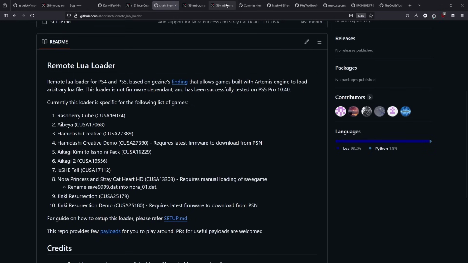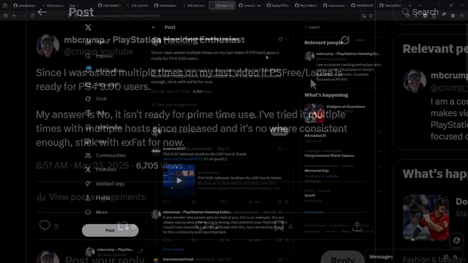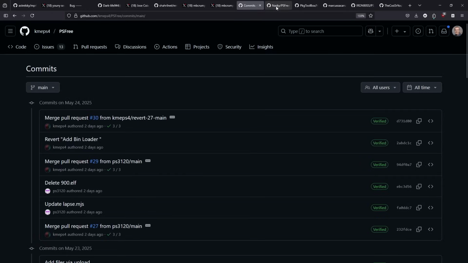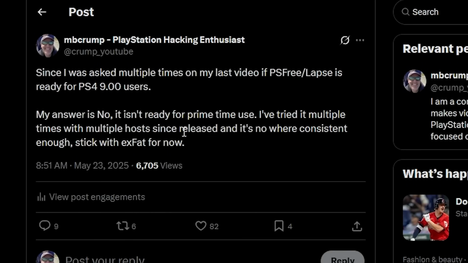Next up, I thought I would share an update on PSFree and Lapse working on a PlayStation 4 9.00. Now, I have obviously been trying all of the updates over here from folks like Chameleon and others, and I have found that there is still a little bit of polish that is needed to get this over the finish line and to be something that is more worthwhile to use than the current method of exFat hacks.